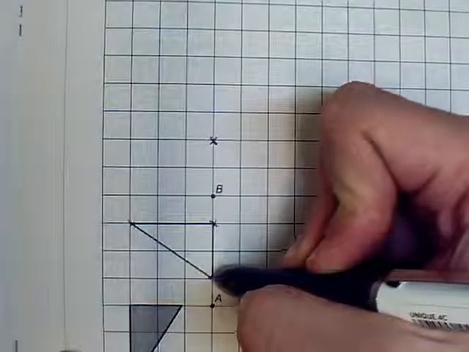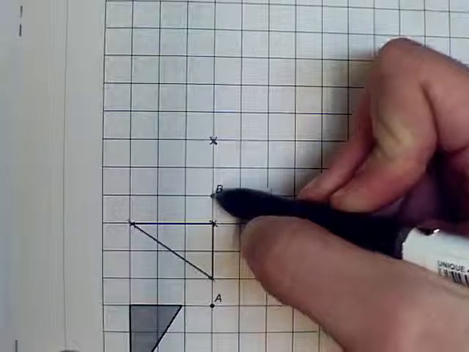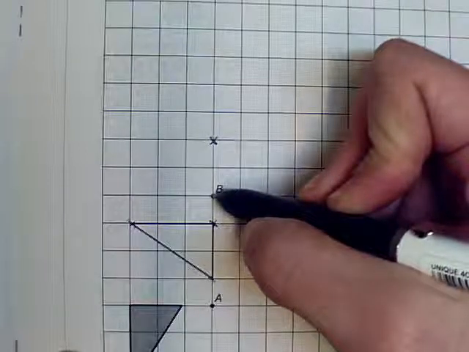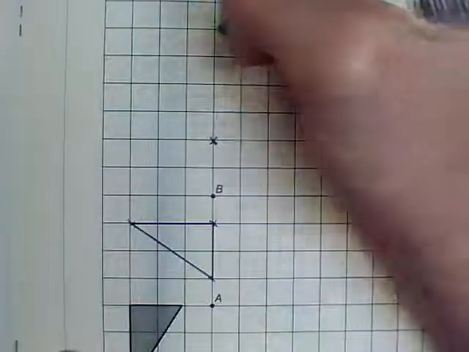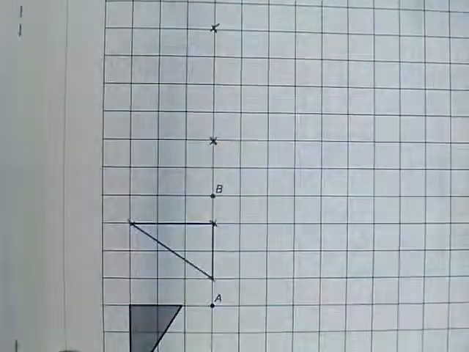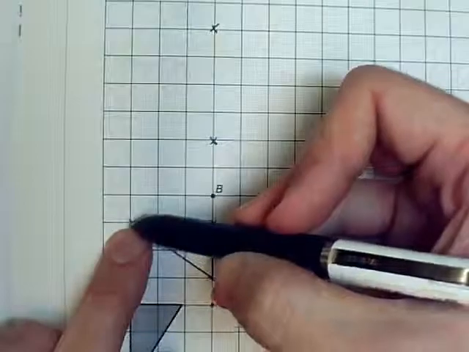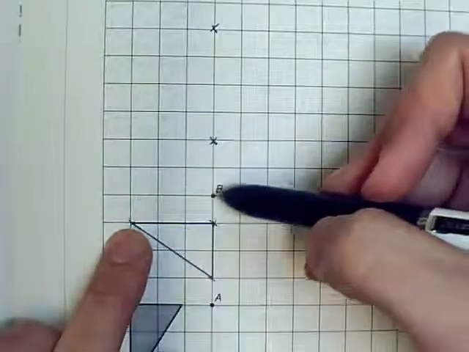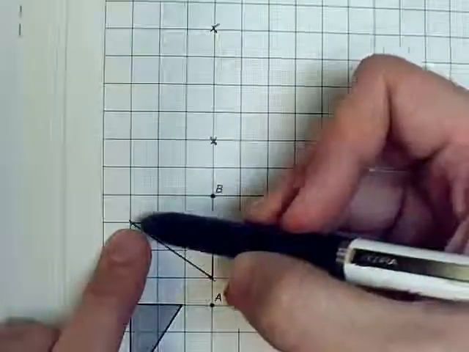So this point here is 3 up to the center. 3 times 2 is 6, so I'm going 6 up from the center, which is here. And from this point to the center, I go 1 up, 3 to the right, or 3 to the right, 1 up. It's both the same thing.